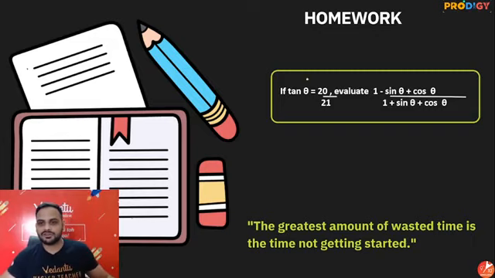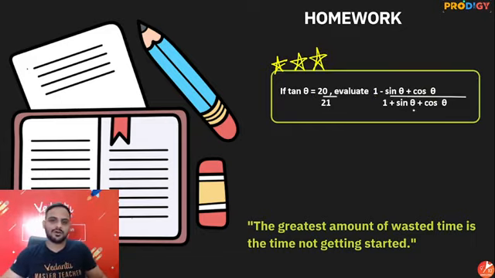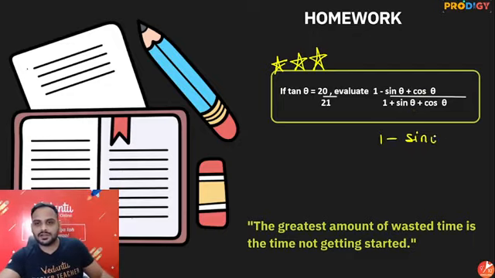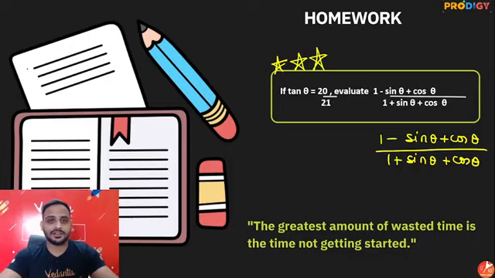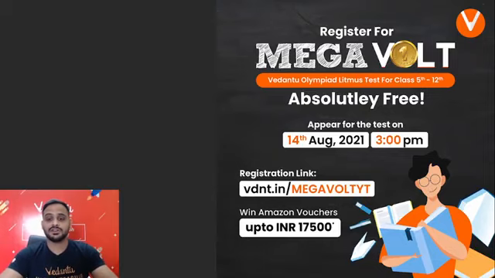Based on this I have given you this to solve. Tan theta is 20 upon 21. These kind of questions are also very important, where they will give you any one trigonometric ratio, they'll ask you to find out the others. They are saying find out 1 minus sin theta plus cos theta upon 1 plus sin theta plus cos theta. Dekho, it is 1 minus sin theta plus cos theta upon 1 plus sin theta plus cos theta. So since you know tan theta, if we know any one trigonometric ratio, we can get all the remaining ratios as well. Okay, bachcho, this is all.